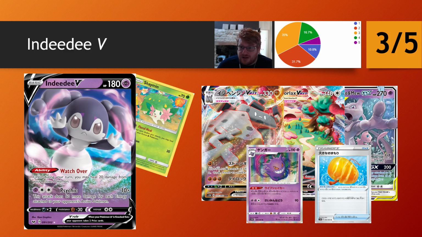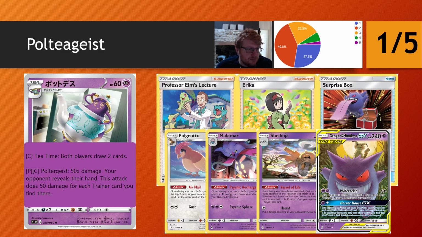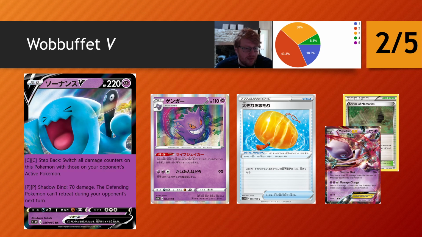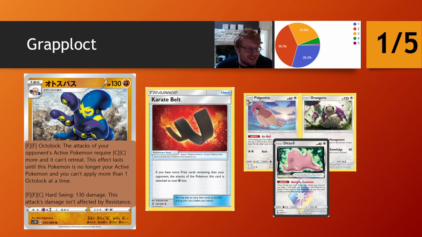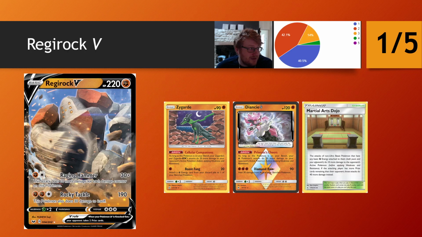And yeah, as more VMAXs become relevant, the more relevant Indeedy gets, because you put things out of range, which is just nuts. Poltergeist, obviously trash. Wobbuffet down to a 1-star. I don't know why I believed in this card. Even with things like the Dragapult coming out in the new set, it's also going to be trash. Claydol trash. Grappaloct trash. Yep.